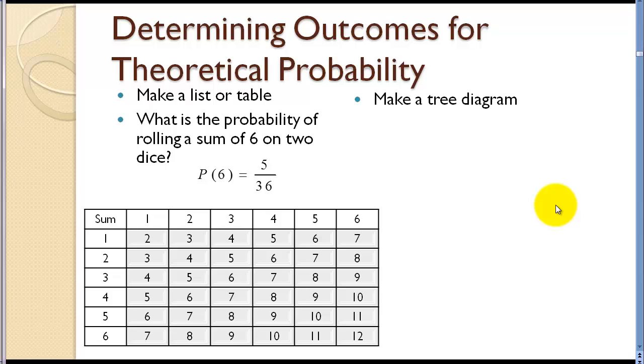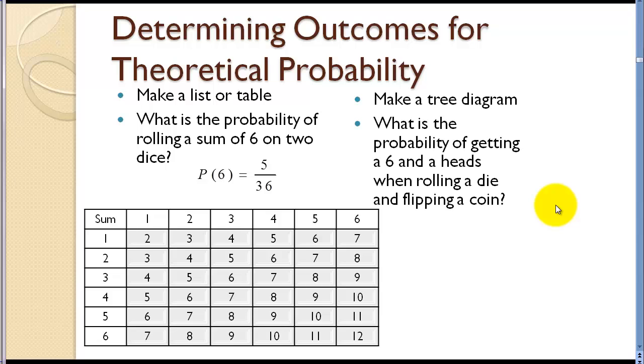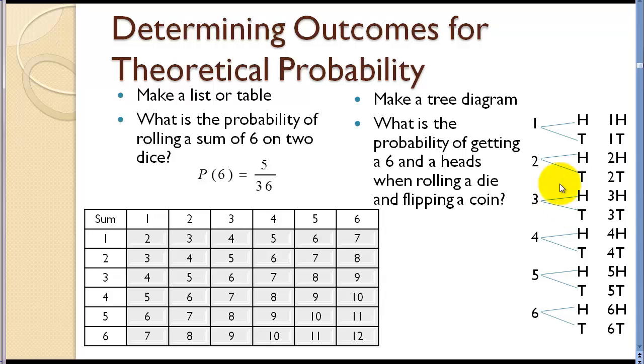We can also make a tree diagram. In this case we're rolling a single die and flipping a coin, and we're looking for getting a 6 on the die and a heads on the coin. So if we made a tree diagram, the first thing we would do would be roll the die, and the possible outcomes are listed here. And then on each of these outcomes we're flipping a coin, and it can be heads or tails. So we are enumerating all the possible outcomes. So for the probability of getting a 6 and a heads, we only have one place where that was true, and there were a total of 12 possible outcomes, so we have 1/12.